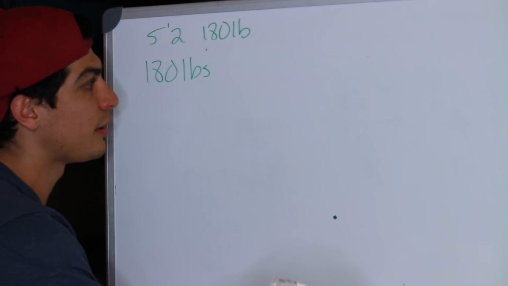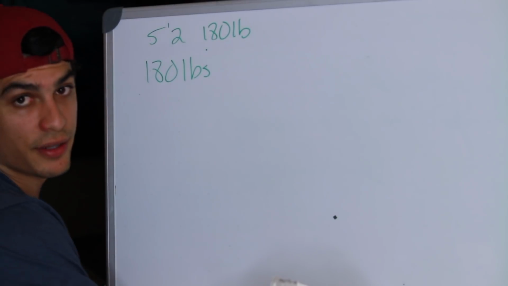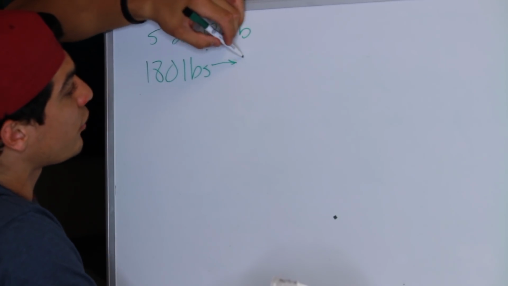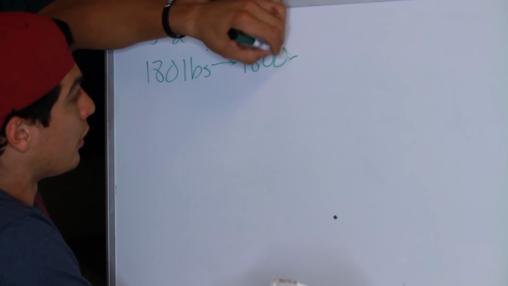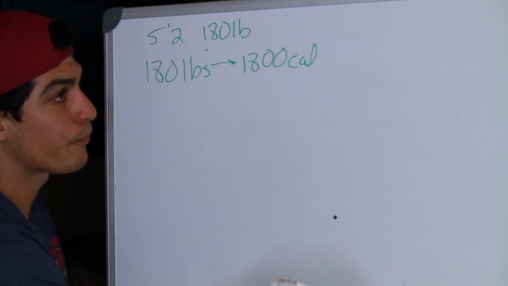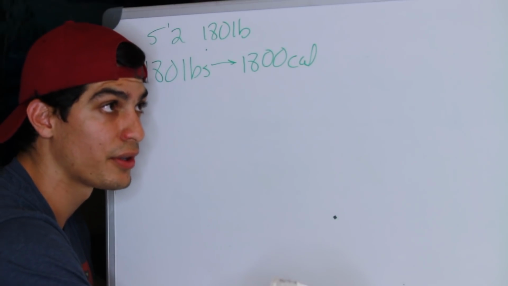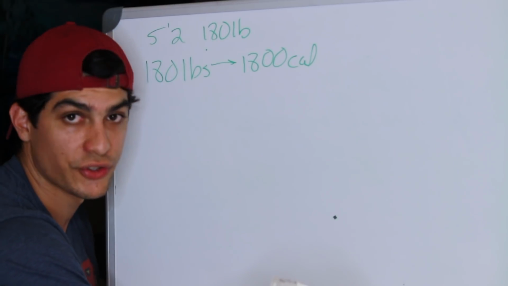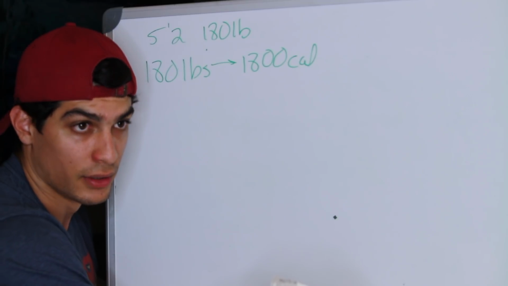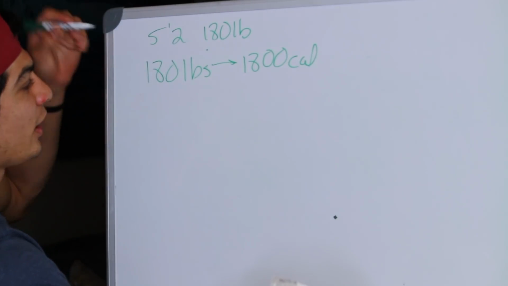Okay, let's assume that you're not doing anything all day long. So to maintain, you're at 1,800 calories. How did I get that? What does maintain mean? Maintain means sitting on your ass, doing nothing all day long. You have a desk job. You're not active.